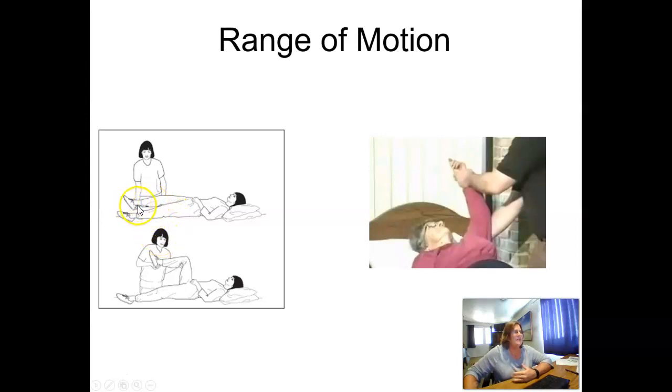If you want to do range of motion to the knee, well, actually this one here is more of a hip motion. Bringing the knee up and down like this, you're actually working this hip joint more. To really get the knee joint, you're going to want to flex this all the way down to here so you get that full bend of the knee. But when we're moving people, we support them at the joints. So I would be supporting them here at the knee and at the ankle. I want to make sure I move them gently and move it through its full range. And always remember, if a person starts to complain of pain when you're doing range of motion, you stop and let the nurse know.